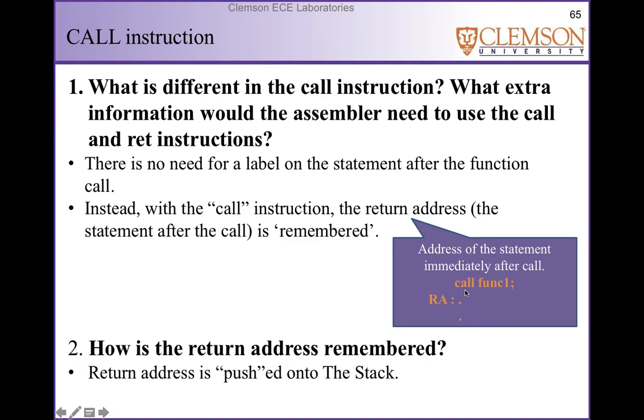So remember the previous slide, we had call function 1. Ignore this semicolon. Call function 1, and on the next line, you'll have whatever continuing assembly code at the bottom, whatever it is. What call does is it remembers, or uses actually, push L to get this address line.